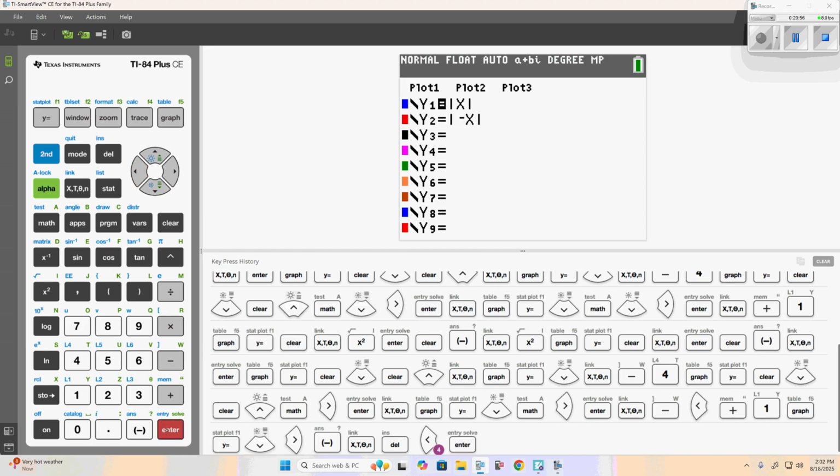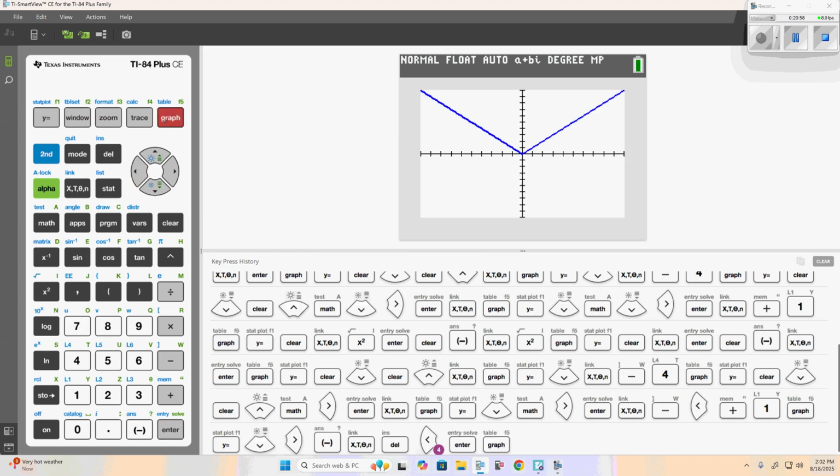I'm going to turn this off. So here's our parent function for the absolute value graph. If we reflect it across the y-axis, which is going straight up and down, straight through the center of this, yes? It means every point to the left of the graph is going to go that same distance to the right of it from the y-axis. Well, it's already over there, isn't it? Which means all the points to the left of it are going to be on the right line, and all the points to the right of it are going to go to the left.